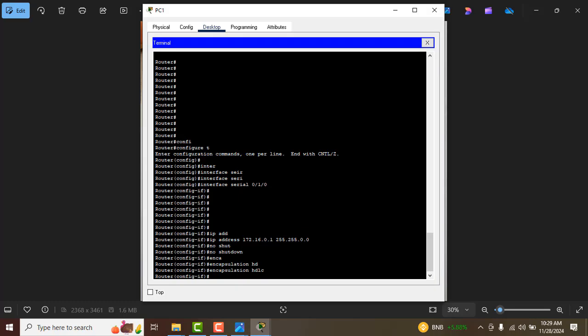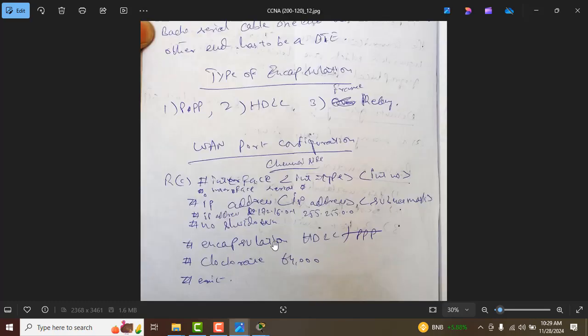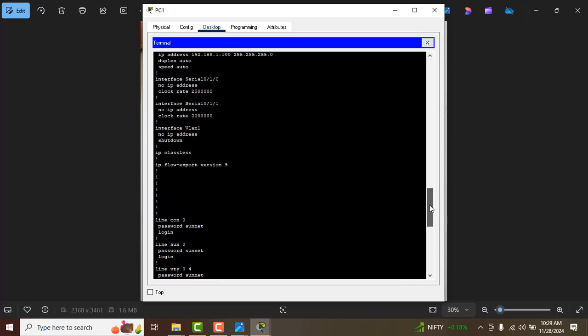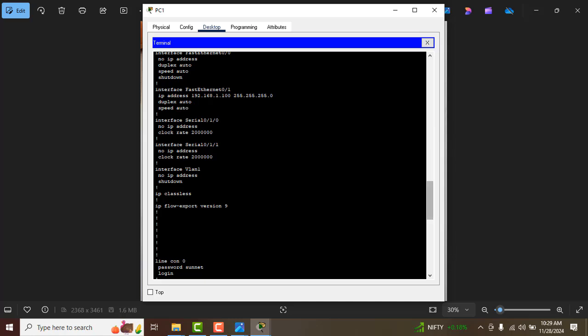Clock rate. See this guys. How to find the clock rate? As per notes, you will get the clock rate 64,000. But in this scenario, you have to check whatever clock rate is showing in our router, and only that you have to put into the command. We will see in the previous output what is showing: 2 lakh. Here, see guys, this is the clock rate. 2 lakh we have to give.